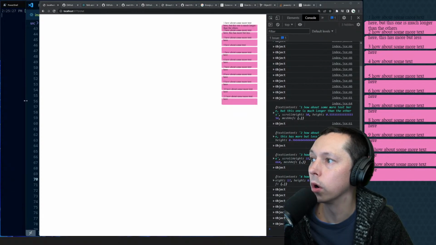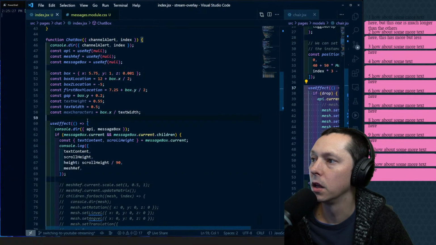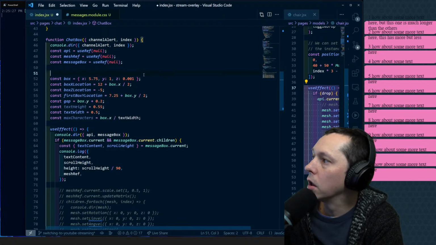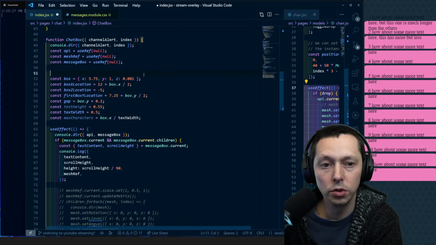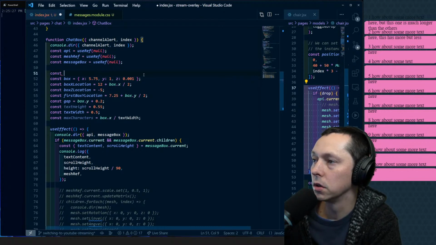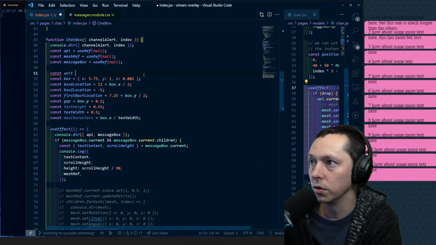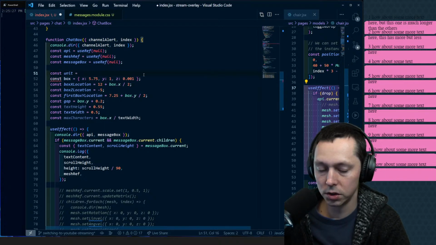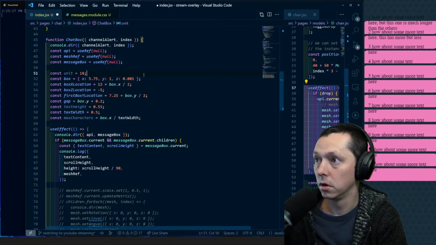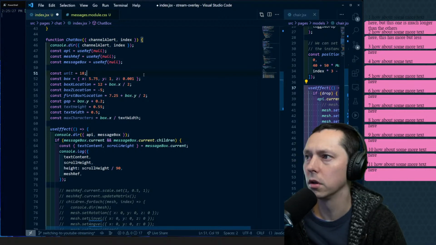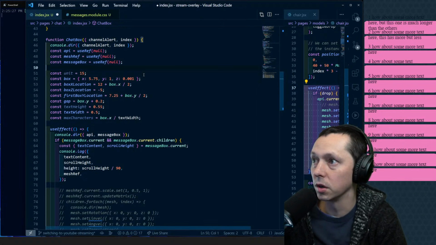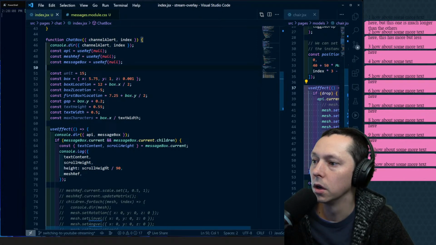So one, what we'll say, a unit, const, we'll say unit is something like 18. Because, well, a little bit less actually. We'll say 15. 15 pixels, I'm going to guess, is 1 unit.